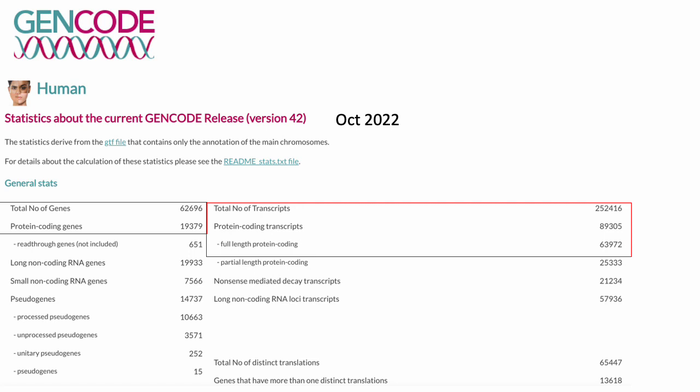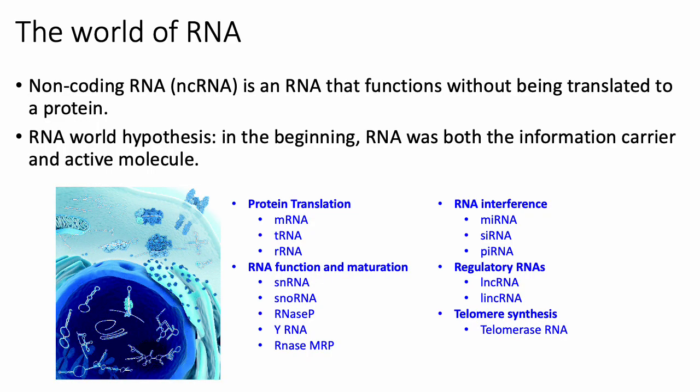You can see that the protein coding genes actually only make up about a third of the known genes in the human genome. That means that there are a lot of genes producing RNA that we're not potentially measuring when we're doing, for example, poly selection for RNA sequencing. This slide is here to illustrate that although we focus primarily on mRNA sequencing in this lecture, there are a lot of different kinds of RNA molecules that the cell produces, and that people do measure and profile using RNA sequencing, but we just don't cover them in this course.